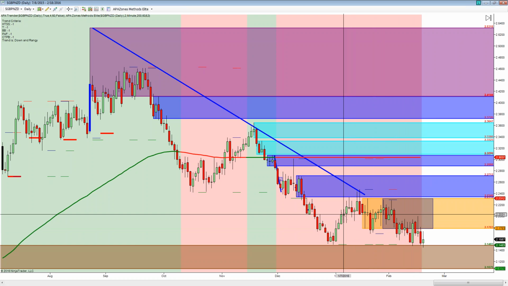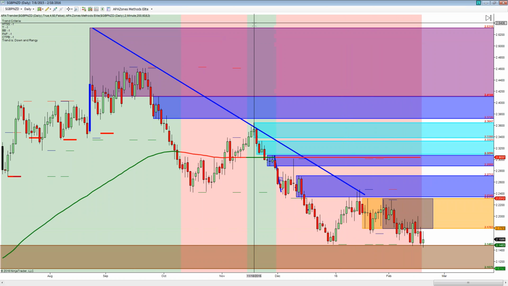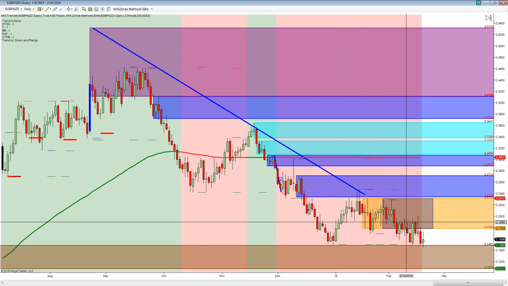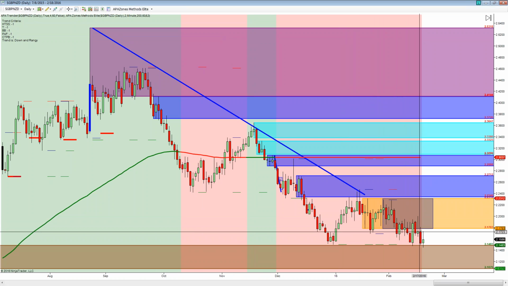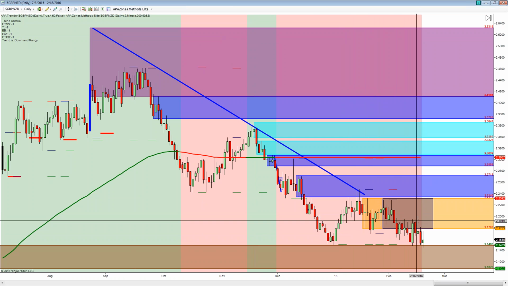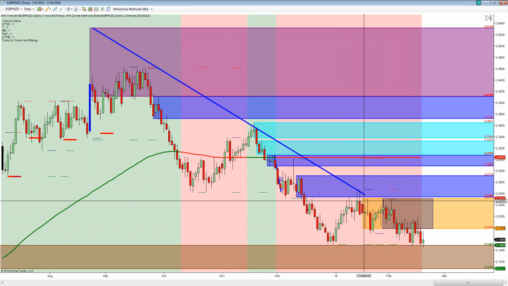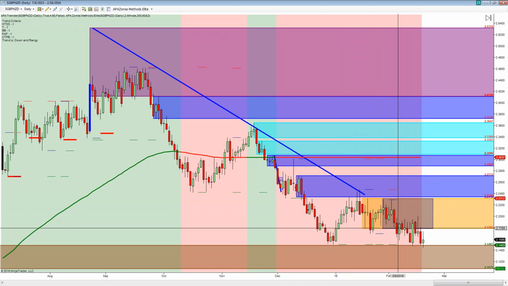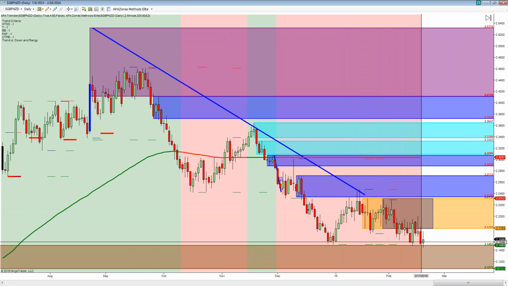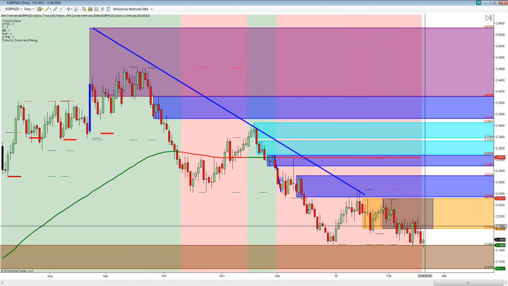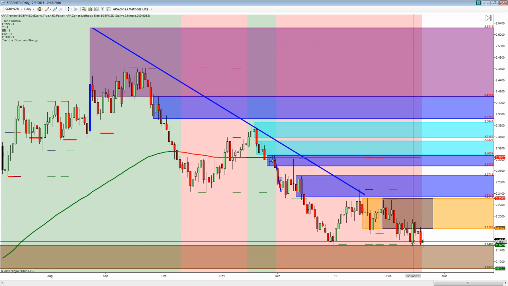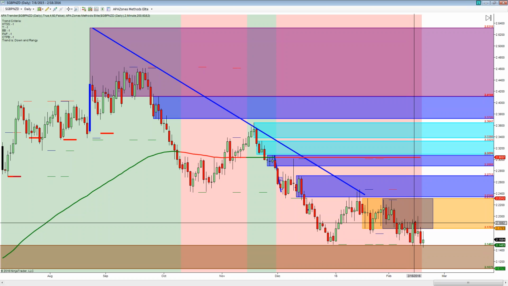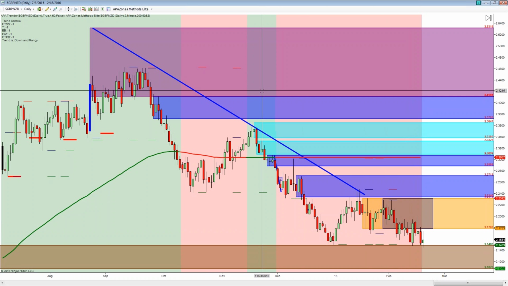So down and rangy. I would stay away from the counter trend play back to the upside and just look for entries to short, because you want to trade with the trend, obviously. If you were to do so, I'm pretty sure you'll find some good entries and make some pips out of this on the way down versus playing the counter trend back up. But hey, if you're more aggressive and like to play the riskier side of trading, that's fine. But me personally, I would like to stay out of it and just look to sell this in the direction of trend.